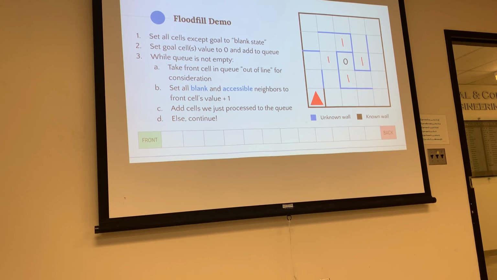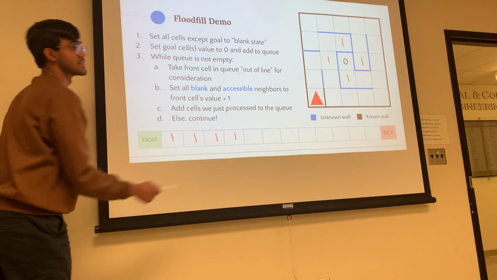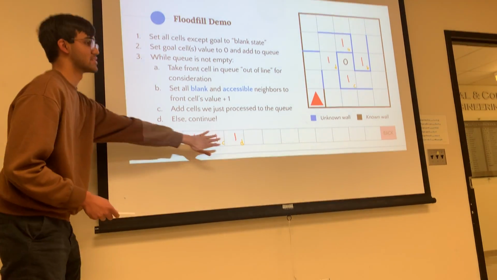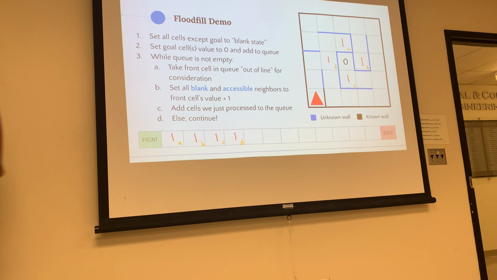Does everyone understand why? Because we don't know that these walls right here exist, and there's no wall right here anyways. From the mouse's point of view, all these 4 cells are accessible from the center cell. Now we can add these processed cells to the queue. I'm taking into account that they are separate objects, so just for clarity's sake, I'll do this. They're all different separate cells, right? It's not like I'm duplicating 1 cell 4 times in the queue. They're all separate cells that I just added. Does everyone understand that?